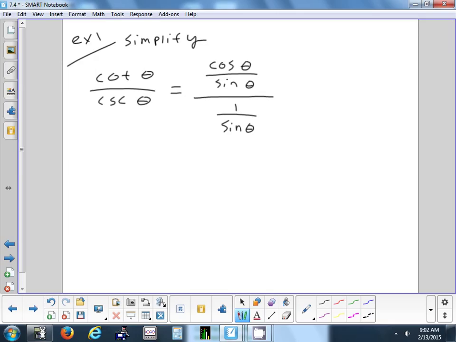Now what happens there when we divide those two fractions? Yeah? The sines are going to cancel out. Some people think of it as take the one in the bottom, flip it, multiply by the one in the top. Well, if you flip the one in the bottom and put it in the top, you get sine over 1. The sines would cancel. So your denominators are the same, they cancel out. What am I left with? Just cosine.